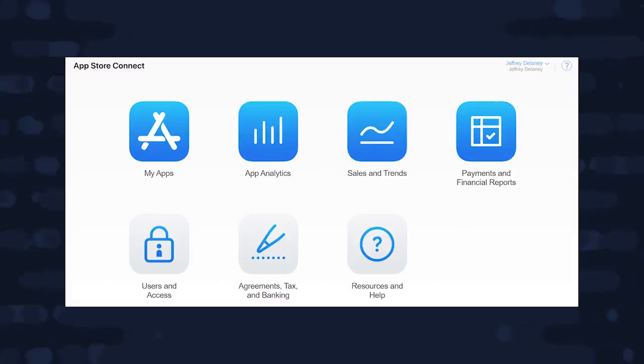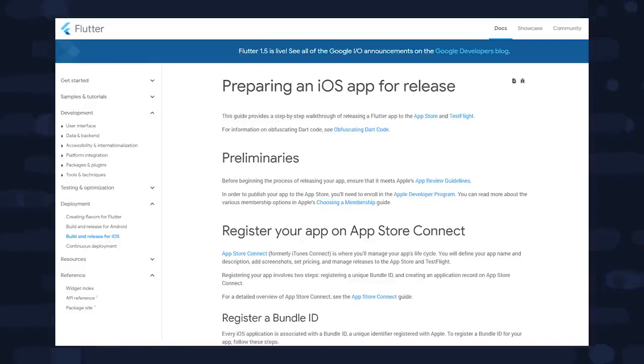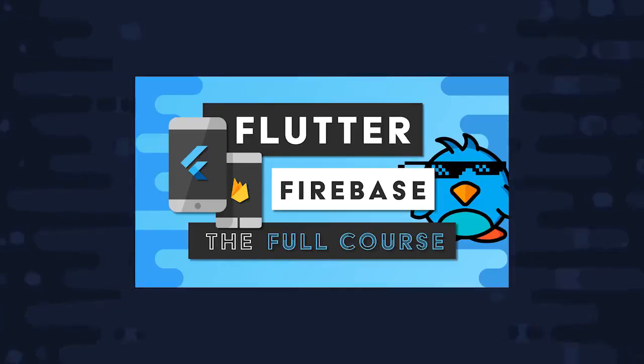So now that you know how to design your app, let's go ahead and get into the technical details. The first thing we'll take care of is the initial setup for both iOS and Android. For iOS, you'll need to have an Apple developer account, and I'm making the assumption that you have a release of your iOS app on App Store Connect. It doesn't need to be on the public App Store, just App Store Connect for use with things like TestFlight. There are a lot of small but easy steps involved with that are beyond the scope of this video, but the Flutter documentation has a detailed guide for preparing an iOS release, and I also have a video that covers it in my full Flutter course.